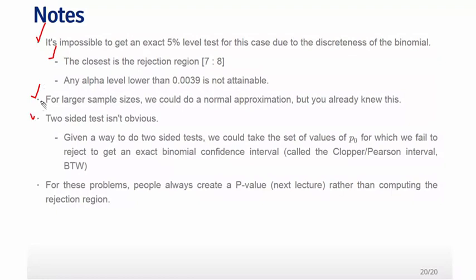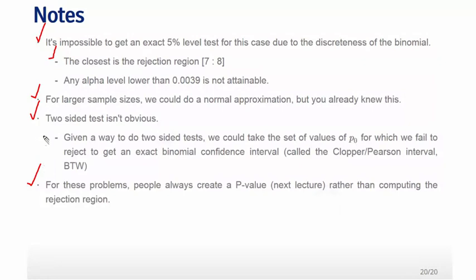For the two-sided test, it's not obvious. In this case, if you wanted to test whether p was 0.5 versus different from 0.5, we'll talk about a way to do two-sided tests in the next lecture. And I think this gets a little bit easier when we think about it in terms of p-values. So if this example is a little confusing to you, wait till you hear the p-value lecture. I think it'll make it a little clearer. The exact binomial and Poisson test will be a little bit easier.